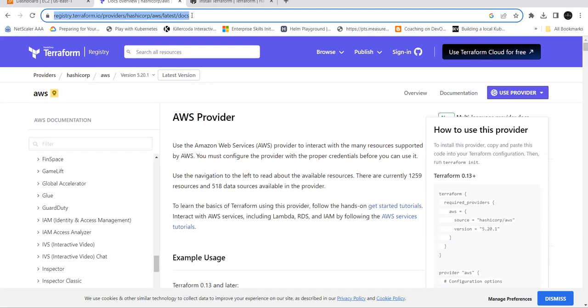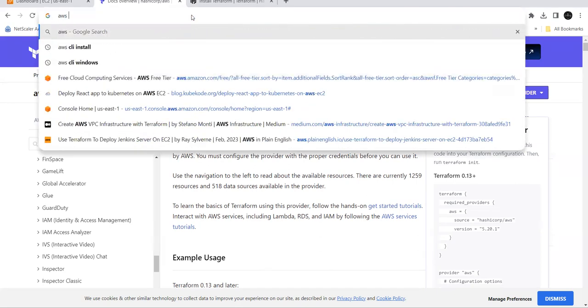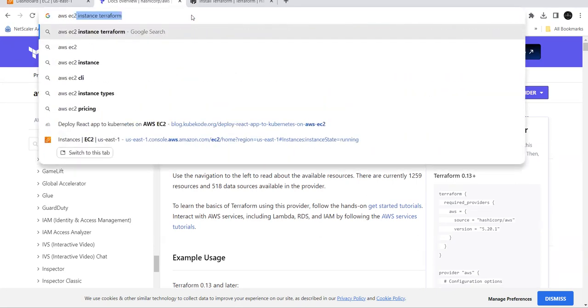In the same way, we can copy the code from the registry. AWS EC2 Terraform.